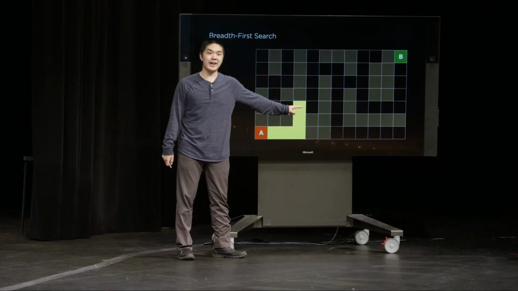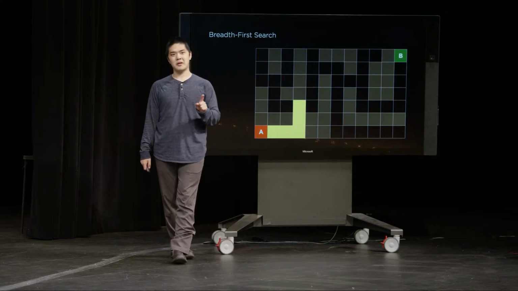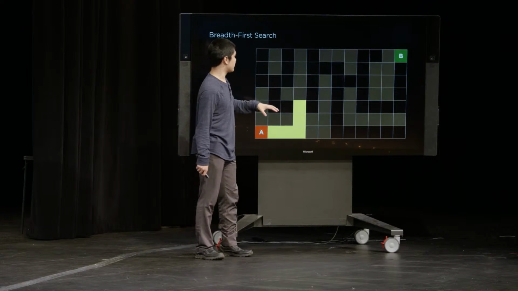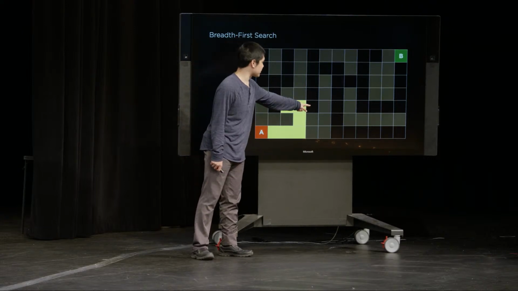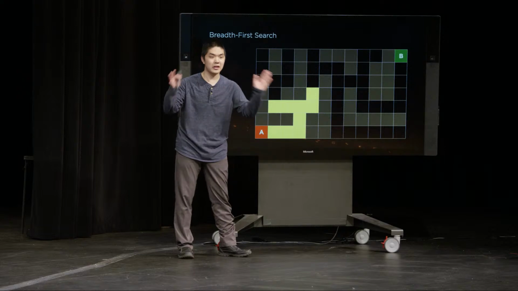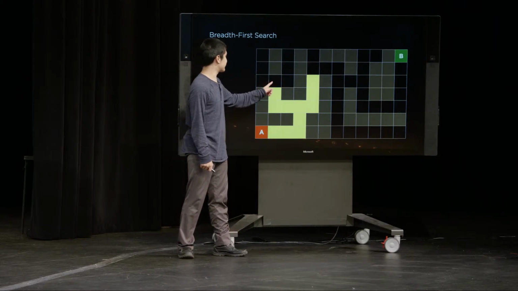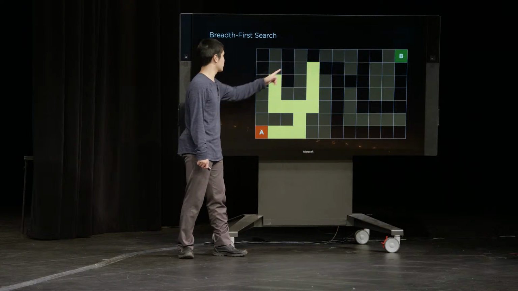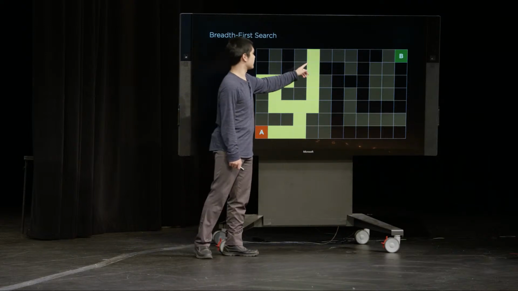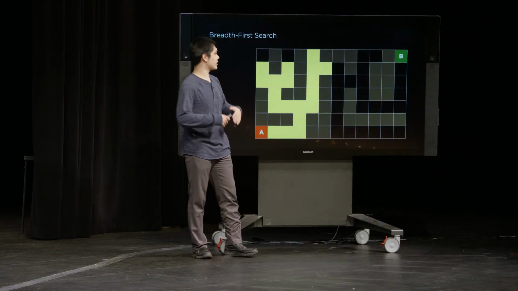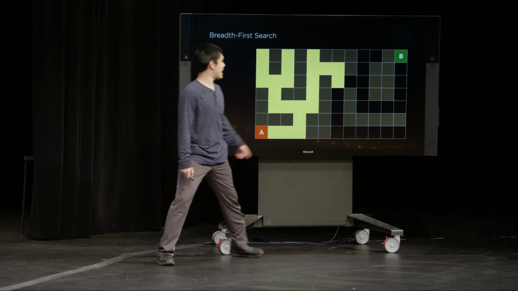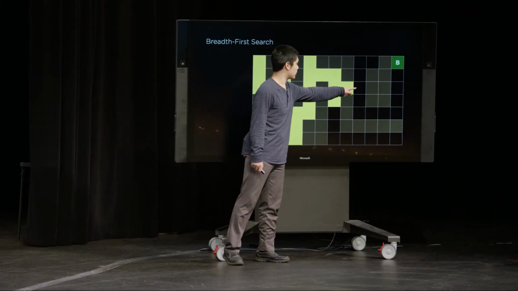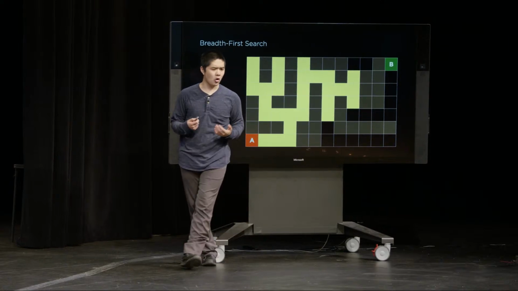We could go left or right, and remember, depth first search picked one and just followed it until a dead end. What breadth first search is going to do is it's going to pick both. It's going to go to the left and to the right, and then to the left and to the right, and basically alternate between all of those until we reach another decision point, and then it's going to consider all of those possibilities. Let's go left here and right, and consider these possibilities too, and it's going to keep exploring. Anytime we reach any decision point, it's going to explore this way and that way, this way and that way, over and over again.